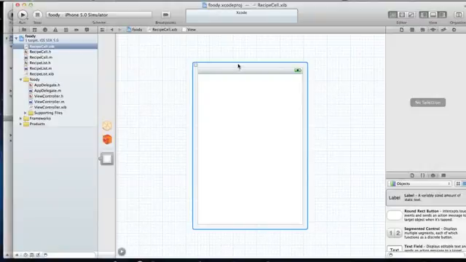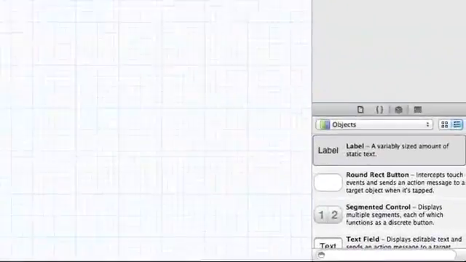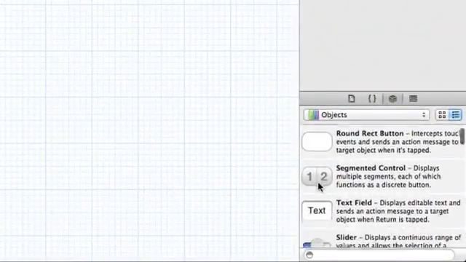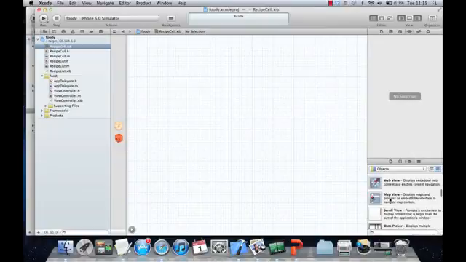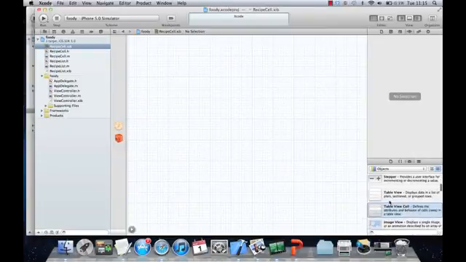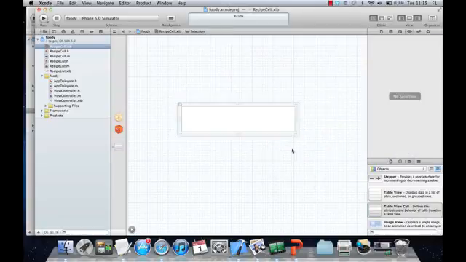So you can see this has given us a basic full view for the iPhone, but we don't need that. We just need a UI cell. So I'm going to hit delete to delete that one, and then search on the side here for a UI table view cell and drag that. Let's try again. Drag that to the stage here. So now we can start customizing our application.